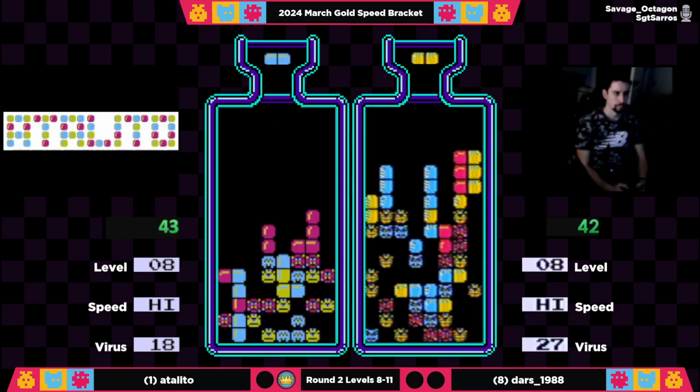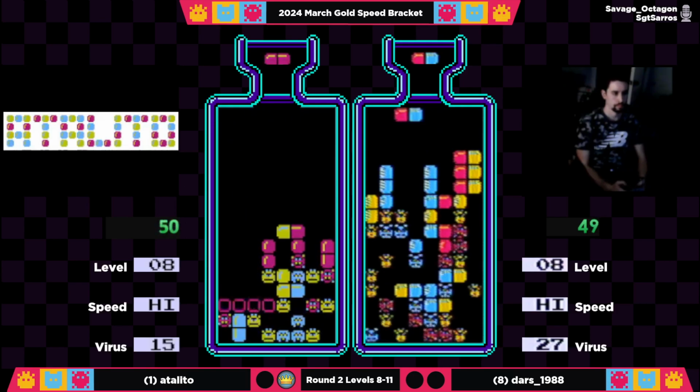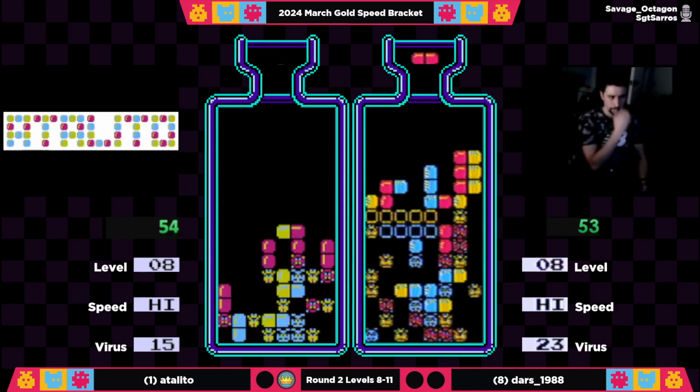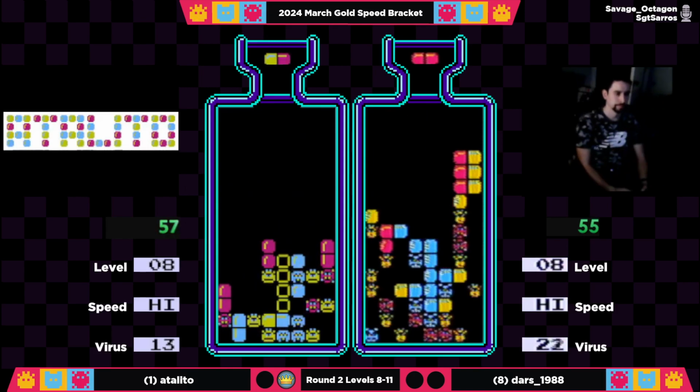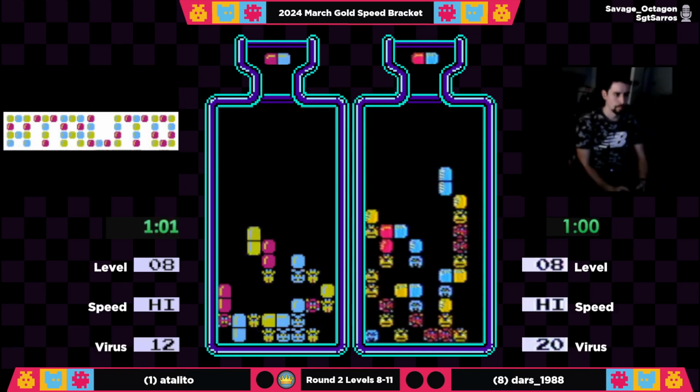Dars, I think, plans on going for a horizontal if he can get a blue-yellow. Yeah, that blue-yellow was going to be epic, but it is just not showing up. And I don't think he's going to give up on it. And there he goes. Beautiful. Brings down a lot of the center of the board, but that took quite a while to get going.